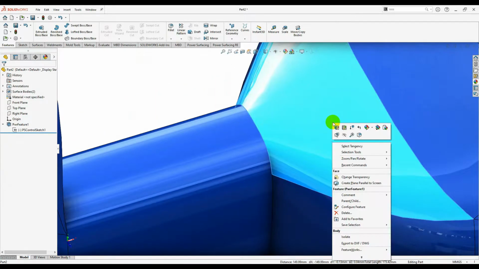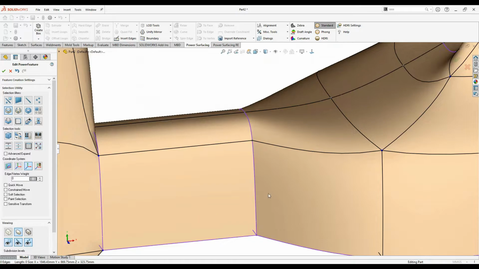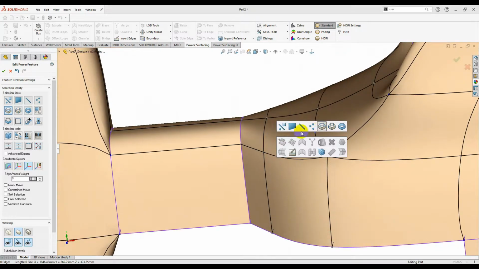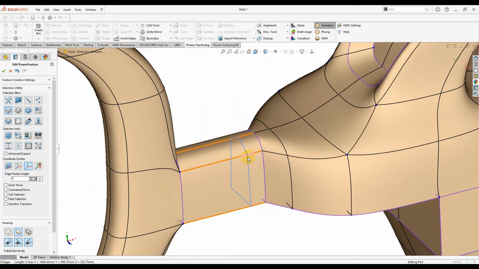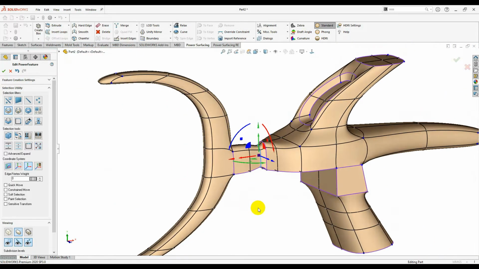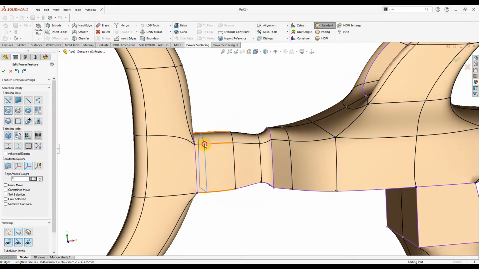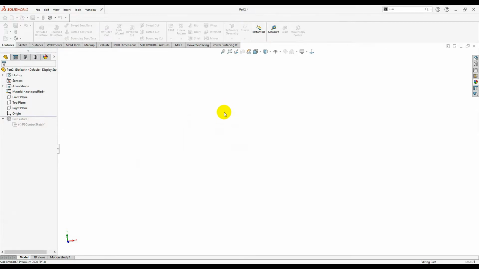Let me just go back to PowerSurfacing and insert an edge here. Okay, let's go back and do the fillets again.